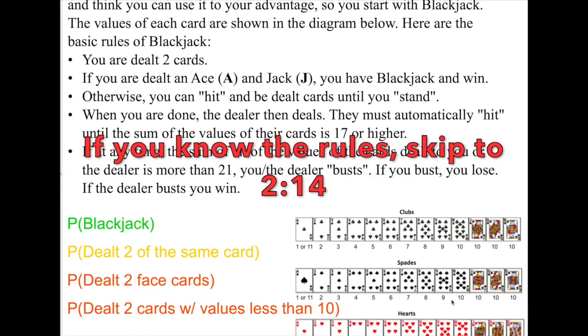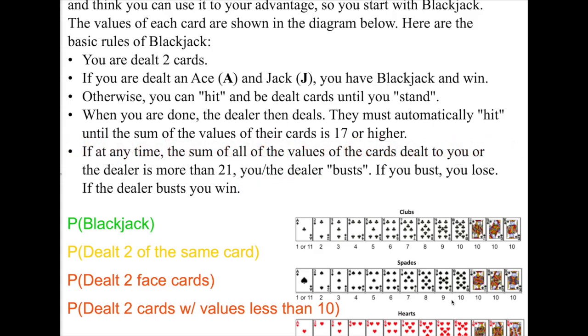Okay, so in Blackjack, we start by giving you two cards. You're dealt two of them. So if you're dealt an ace and a jack as those two cards, you immediately win and you say Blackjack. Otherwise, you add up their values, and then you say hit, and the dealer will give you more cards as long as you say hit, and once you're done, you say stand. After you finish, the dealer then deals. They're required to continue to hit until the sum of their values is 17 or higher.